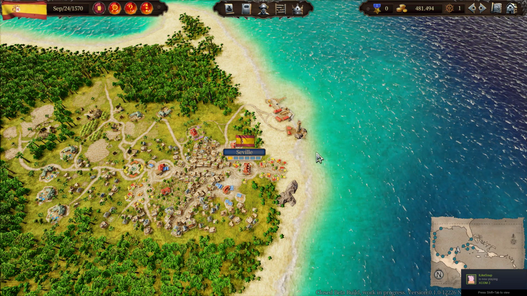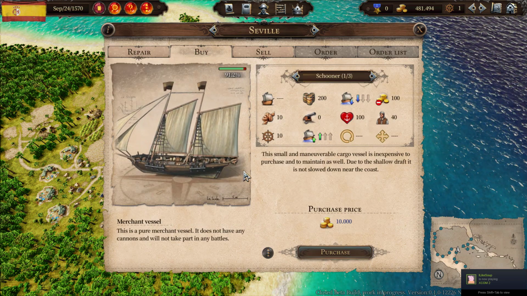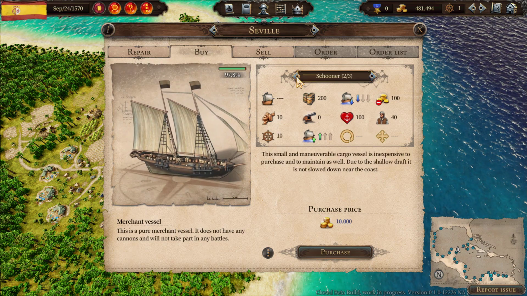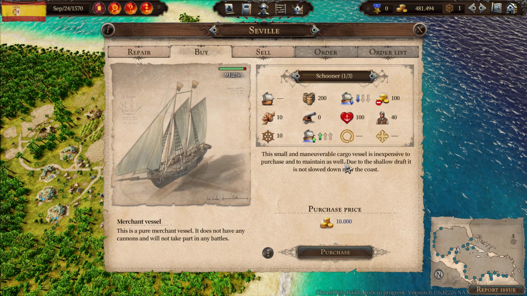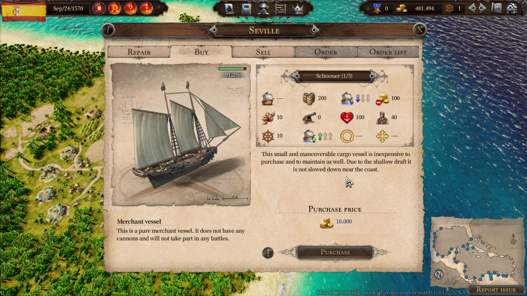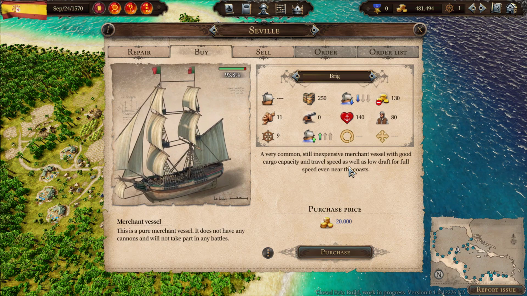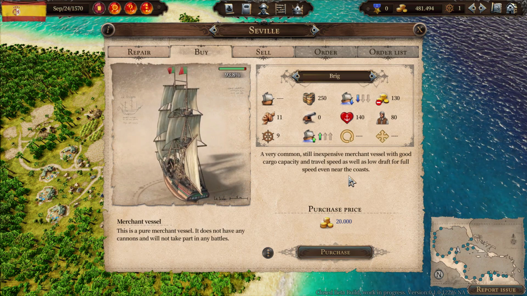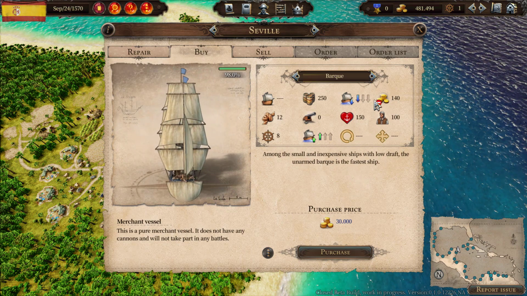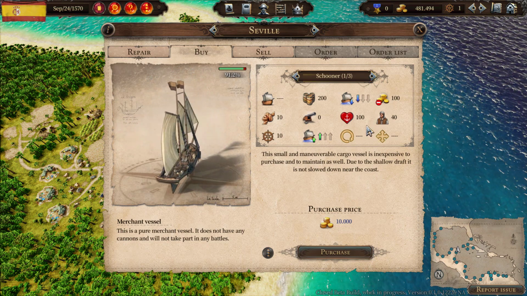All right, so what do we want to do? Oh yeah, we want to buy some ships. So let's go into our shipyard and see what we get. Merchant vessels, schooners. Well, you know what? There's a bunch of schooners right there. They would be nice. Inexpensive. It's shallow draft. It's really meant to be like coastal runs. The brig. Okay, this is, again, kind of a coastal dude. These are all low draft, kind of small ships, but that's okay.